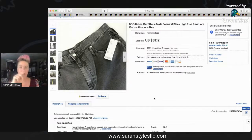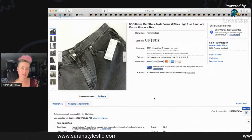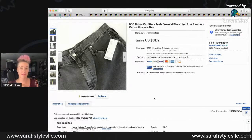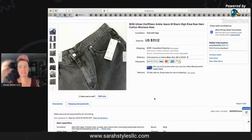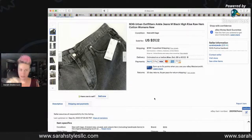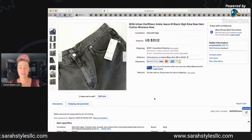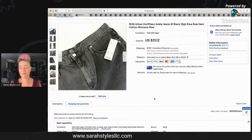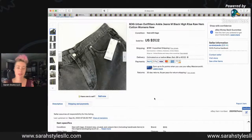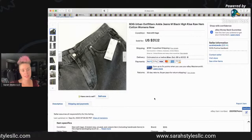And then I have a picture of all of the other fabric contents. So she's saying it's not the content that was on the dropdown. It is the content that was on the dropdown, but she's saying it was this other fabric. And I'm like, well, there's a picture of it. It's also the other fabric. So I took the return, but I don't want an item not as described on my track record. So I opened a claim, but I'm not really sure if that's the right way to go.